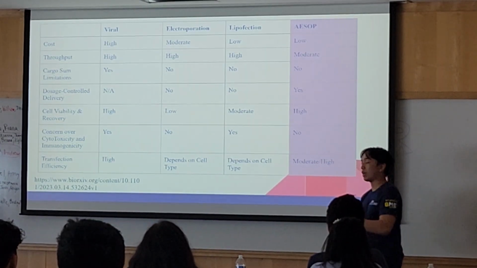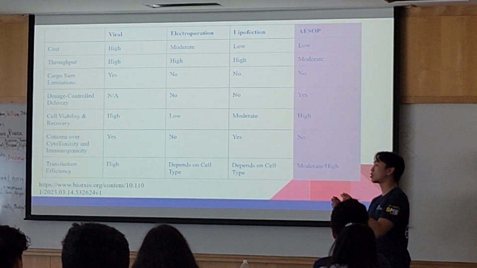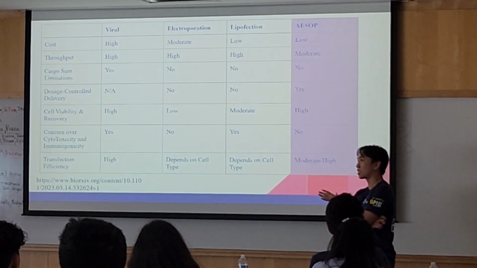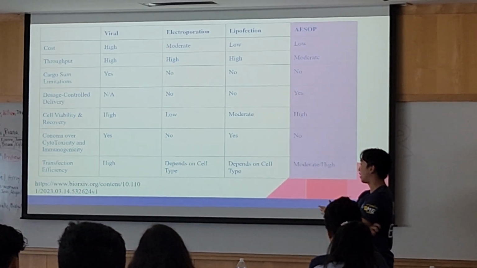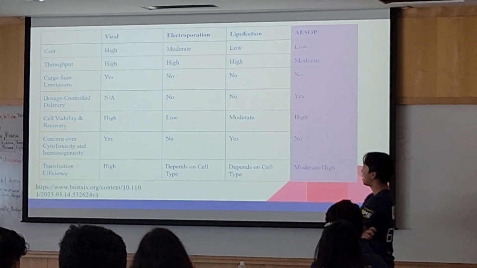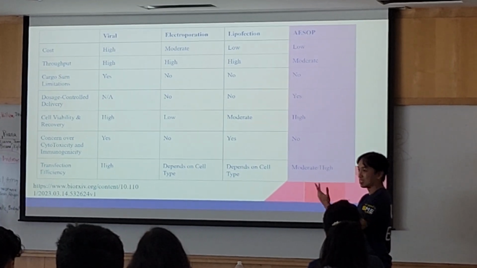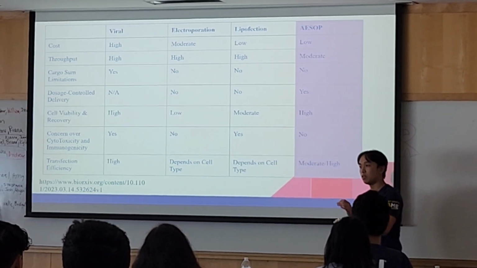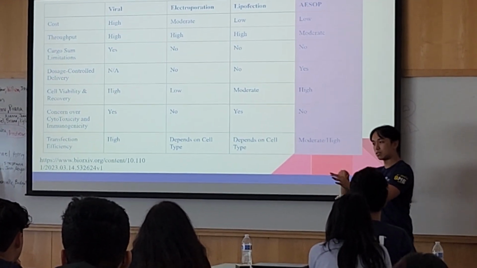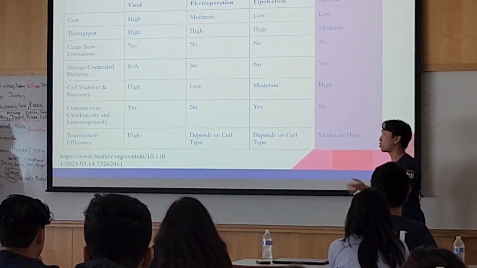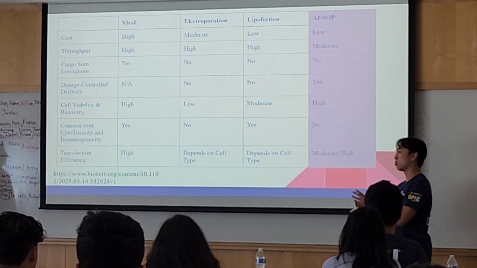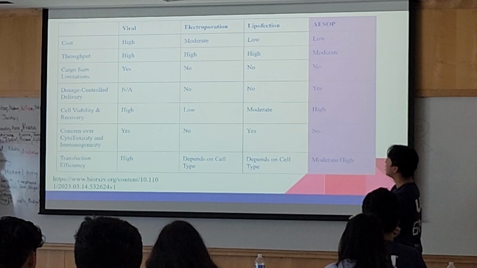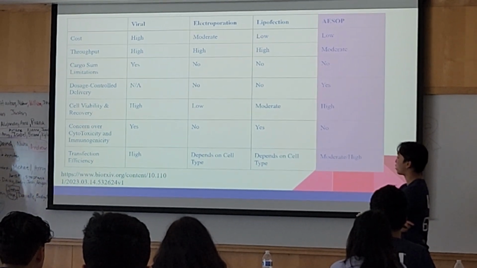With electroporation, there is an extremely hard electrical circuit that runs through the cell and opens up these pores. However, there's no way to really control the electricity and the amount that it opens, so it can have dependencies in the transfection efficiency and also some risk about the cell being able to recover and work again. And finally, with lipofection, this is in reference to the other delivery, similar to ribosomes in the cell that carry and transcribe. They made artificial liposomes that go into the cell in a very similar way. Although again, for this, the viability for the cell is moderate and the transfection is also technical.